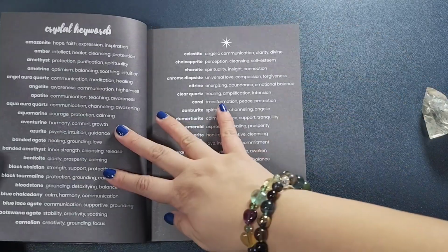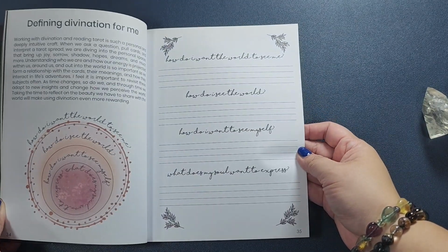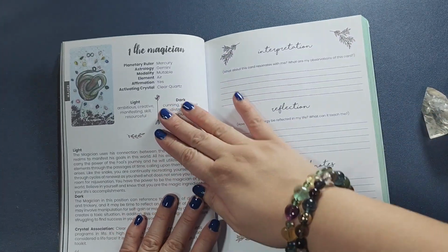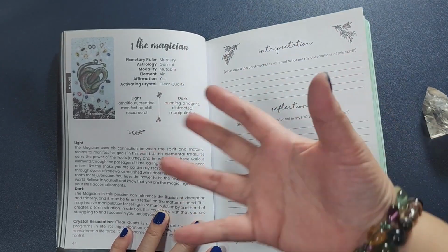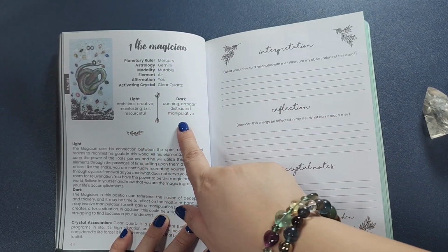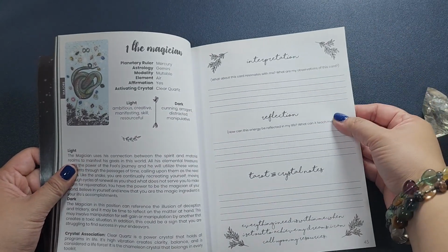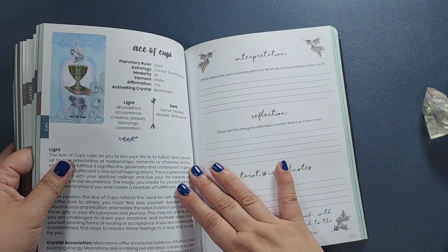These are also the information that you would have on the extra cards. And then you have here some prompts before you even go into the actual cards. And for the majors, you would basically have information here. So this is your main guidebook. You have the card name, the associations, the light and dark keywords, meanings for the light and dark, and the crystal association. And then on the right side, you would have your reflection: interpretation, reflection, and tarot and crystal notes. That, I believe, is how it's set up for all of the cards.